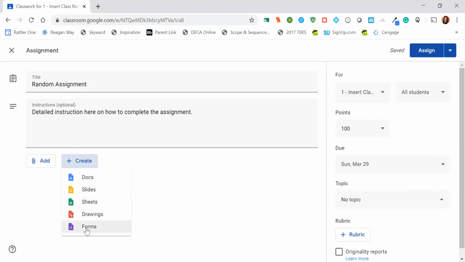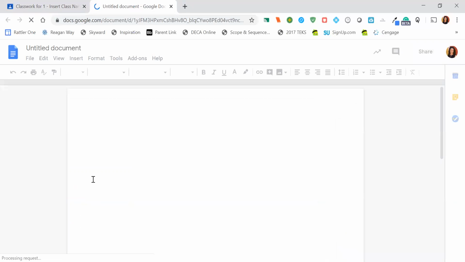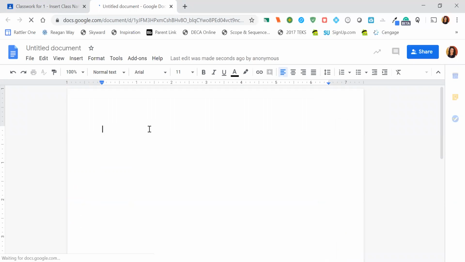And then Google Forms, we all should be pretty familiar with Google Forms, as our administrators send out a lot of Google Forms for us to fill out. If you would like more information on Google Forms, come to our Zoom training and we can give you more information there. So we're going to create a doc, because let's say we're doing a written assignment. So if we create a doc here, through the beauty that is Google, it will take a while to load. Okay, now we're done loading.